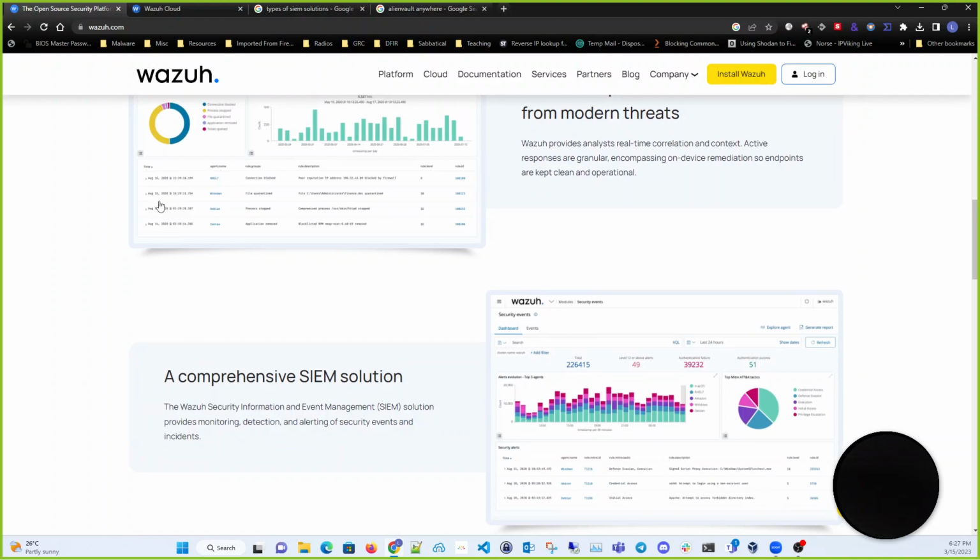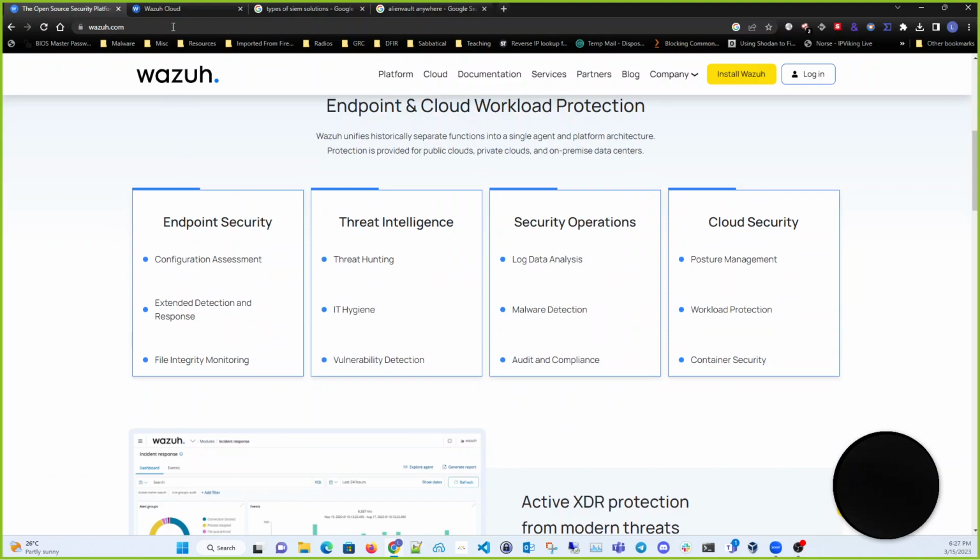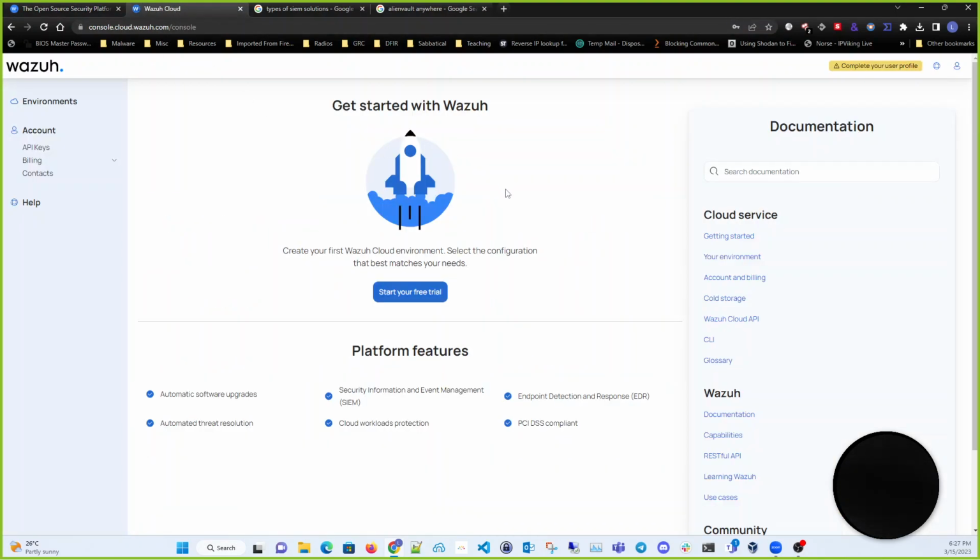I'm going to pause, take any questions, and ask if all of us have created an account and have been able to sign into the account. You should be able to see more or less something similar to what I'm currently showing you, unless you clicked on start your trial, which is definitely okay.